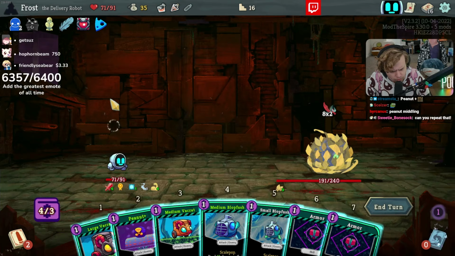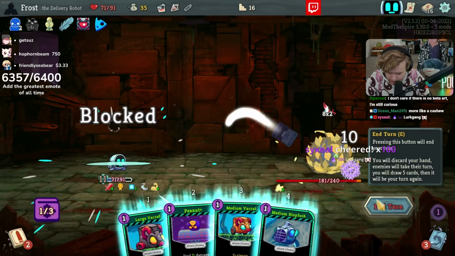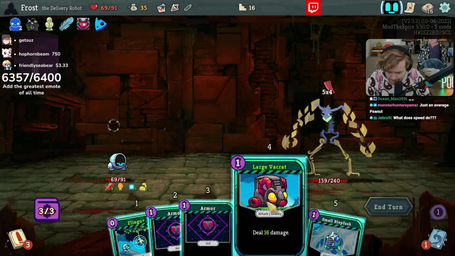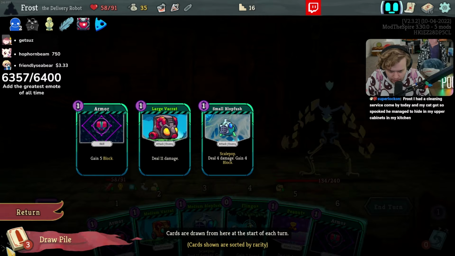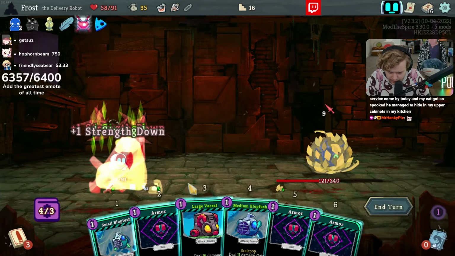Wait, hold on. I need to test something here. This card retained, even though I played it. It kept the one turn retain on it. Did you see that? So I'll show you. You hit retain on cards, and then even if you play them, the next time you draw them, they're gonna retain. So watch. I don't remember what I used it on. I'm pretty sure I did it. Look! Look!